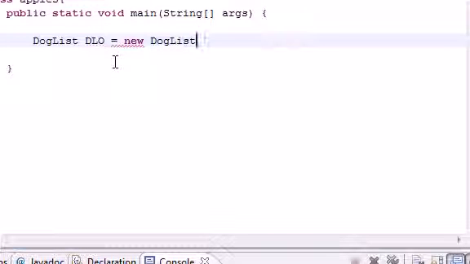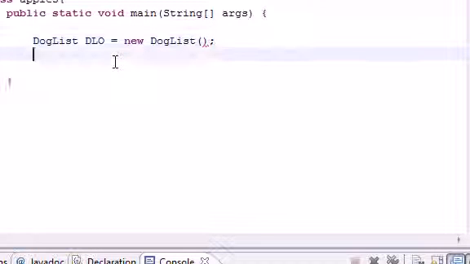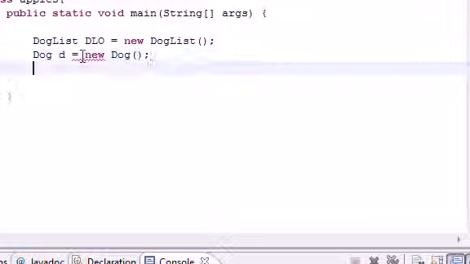So yours should look the exact same as mine, except if you didn't want to name it DLO, you don't have to. Now we can go ahead and create a dog object, because we need one as our parameter. So we create dog D, or if you don't have a dog class, then whatever you have, and we'll set it equal to new dog object, just like that.